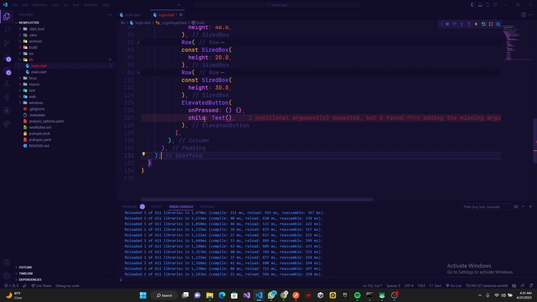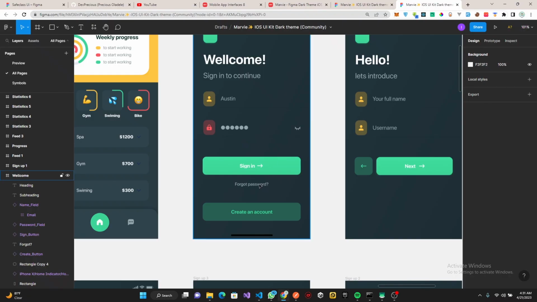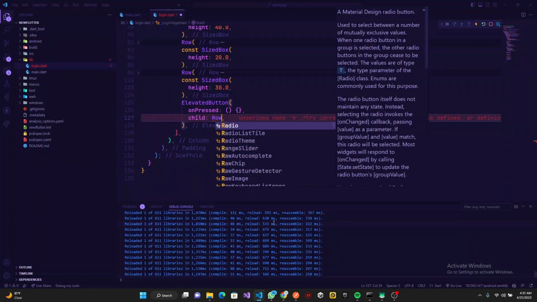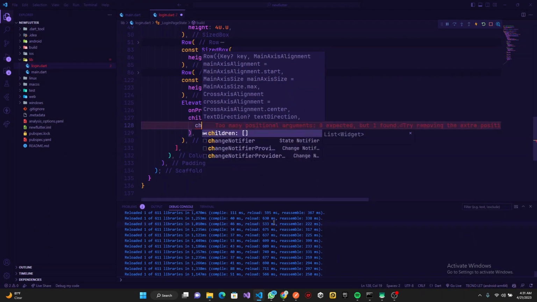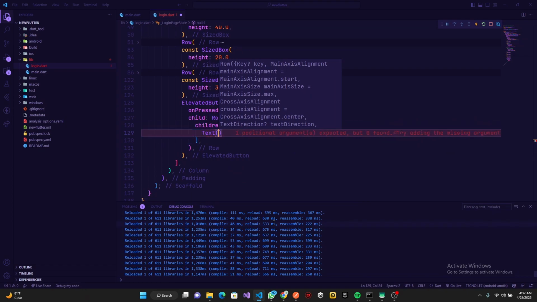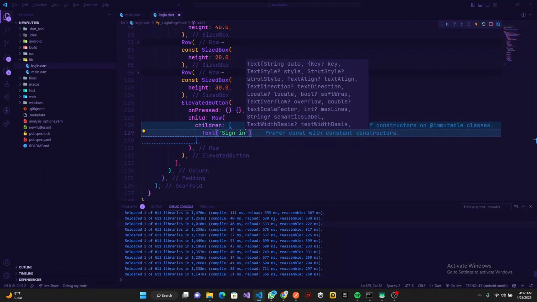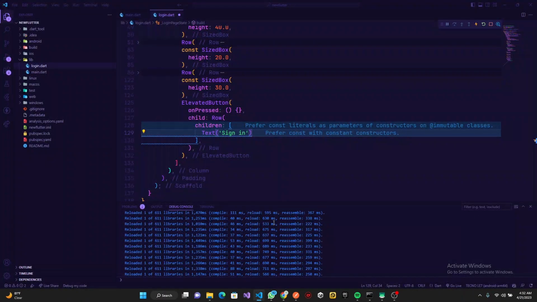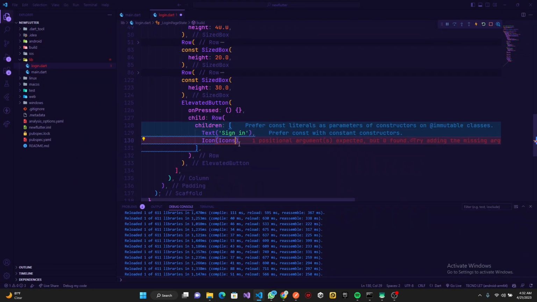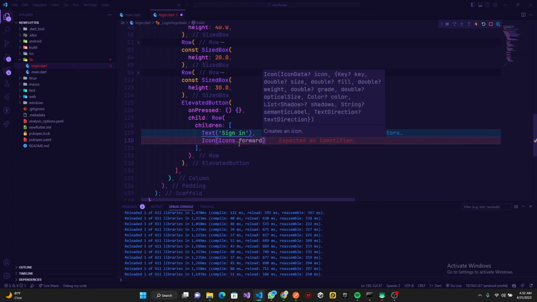So this child now accepts a widget. So rather than having a text only, we're going to have an icon and a text. We're going to have a row. We're going to have a children. We're going to have a text that says sign in. As you can see, we're going to have an icon. Icons dot let's say forward. Is it called forward?